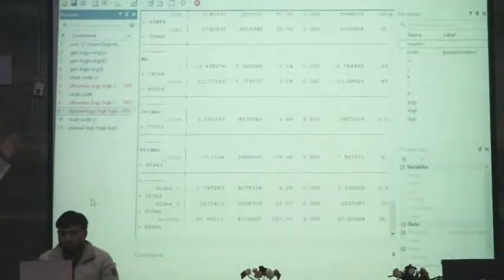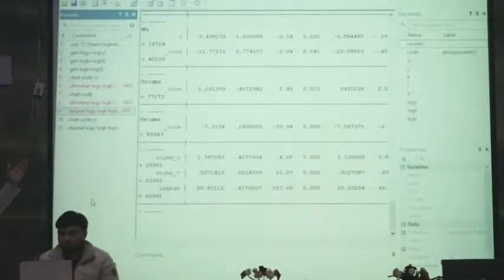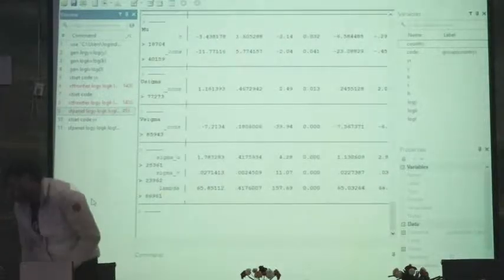There are 100 iterations now. So now this is the result, which we have already discussed, the meaning of this one and this one. So this is all about the stochastic frontier panel model by using panel data. Okay, good.